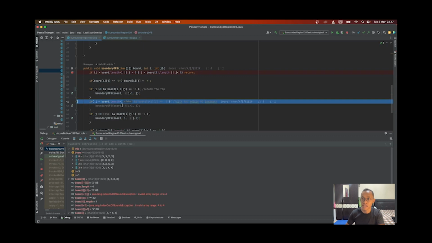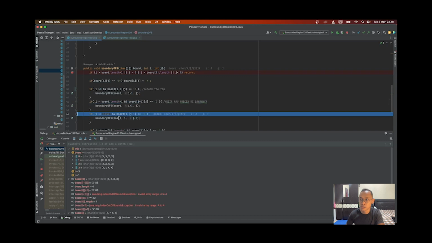Okay, right now we check at the bottom. Is there any value at the bottom of our coordinate right now? No, because I less than board.length minus 1. I is 3, less than 4 minus 1. 3 is not less than 3, it's the same. So it falls, which means that there is nothing on the bottom of our coordinate.